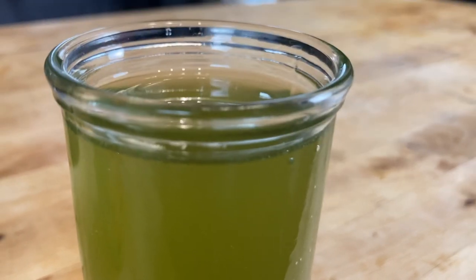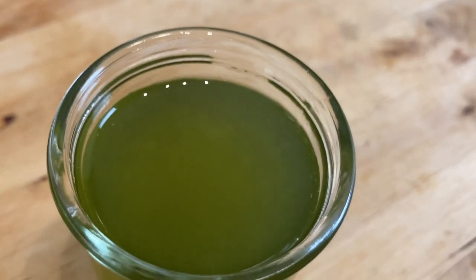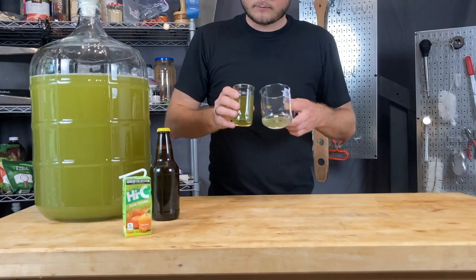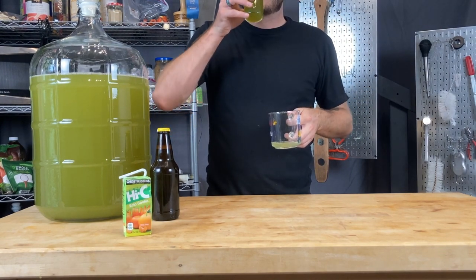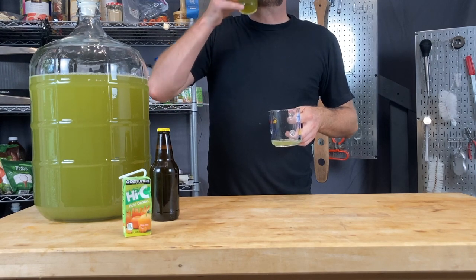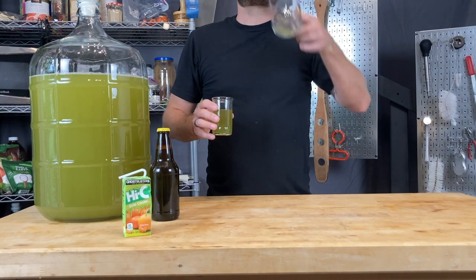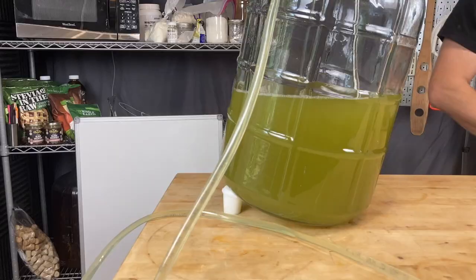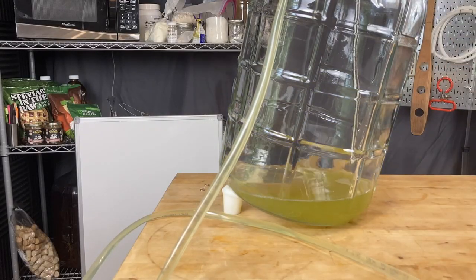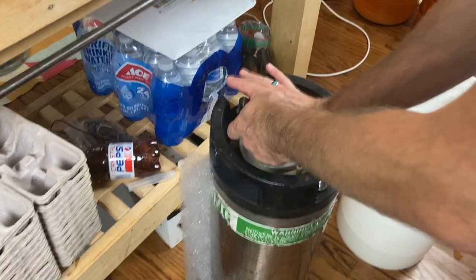Here's the glass of Ecto Cooler — you can see there is pulp definitely suspended in there. Ours does not have the pulp. A little taste test here just to see how close this recipe got: it is about the same level of sweetness as the original Ecto Cooler, however it does have quite a bit more orange flavor backing it up. And honestly, I think I prefer our version. Now that it's got our beautiful green color, we get that racked into a keg. We're not going to carbonate this — Ecto Cooler wasn't carbonated. This is the easiest way for me to bottle it for friends throughout the next month.